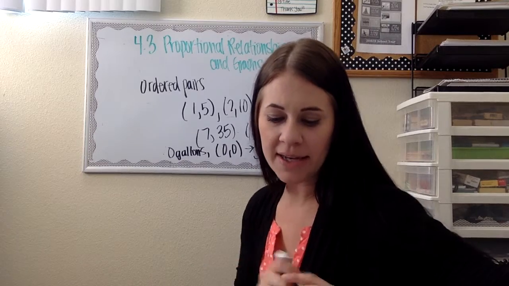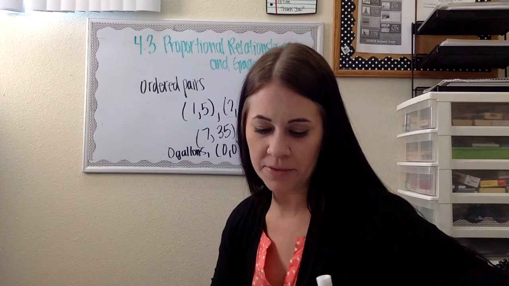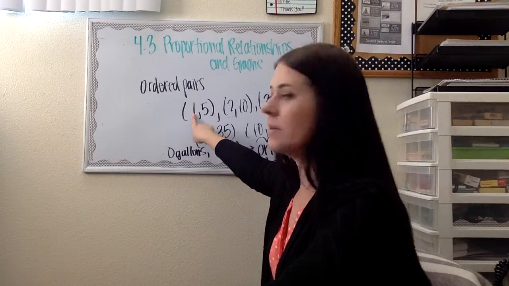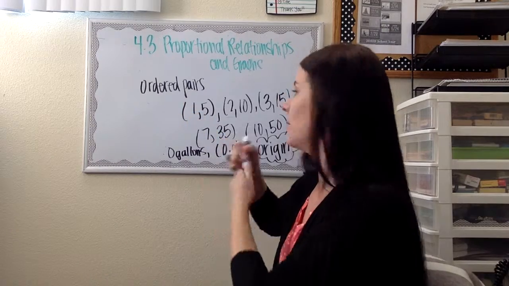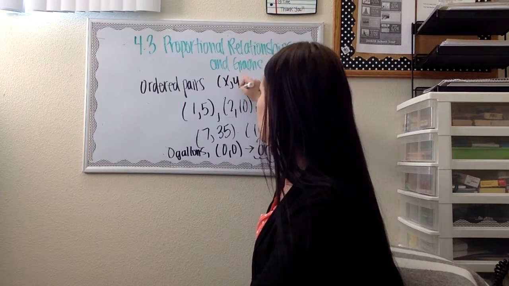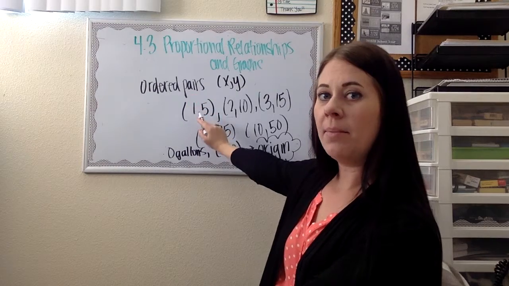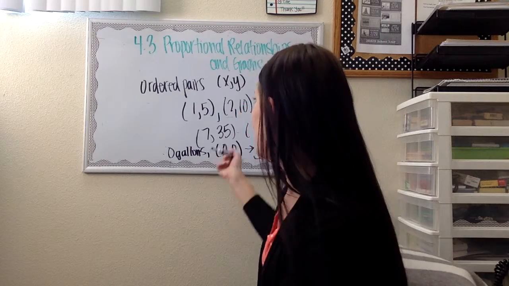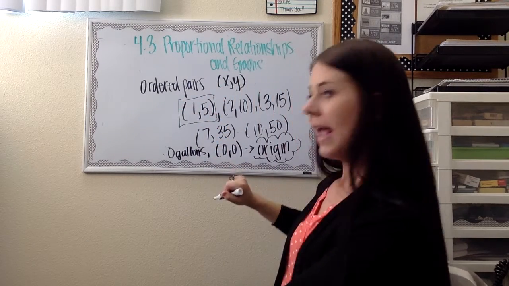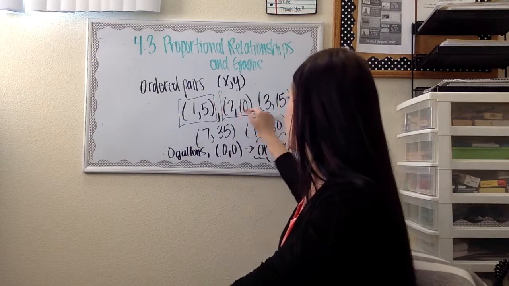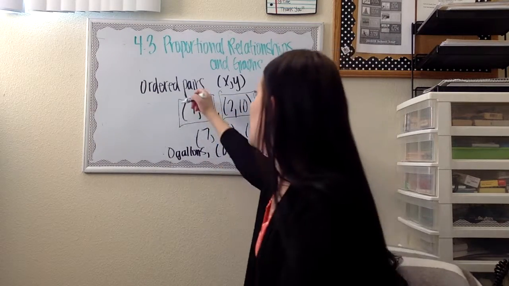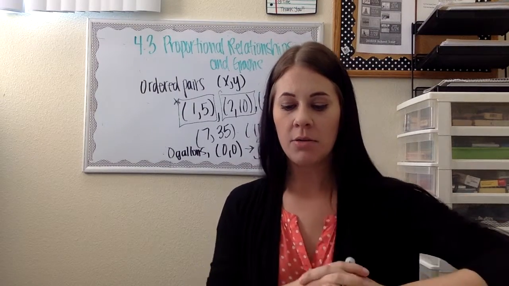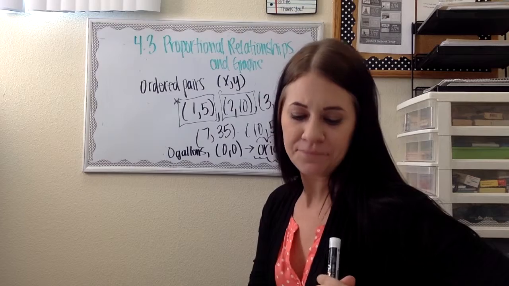Letter F. If the shower head is used for 1 minute, how many gallons of water will be used? What ordered pair represents the situation? Okay, so 1 minute, because we know x means time, and x comes first in an ordered pair. So I know 1 minute, 5 gallons. So 5 gallons per minute. And the data point that represents that is this one. If you said how many per 2 minutes, this data point. Okay? But this is also called our unit rate. Please make sure you add that to letter F.